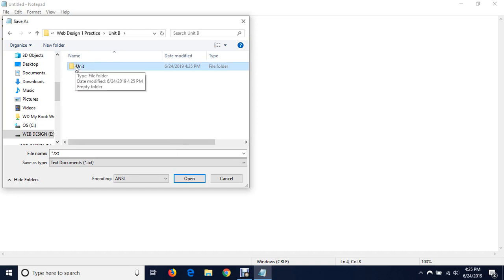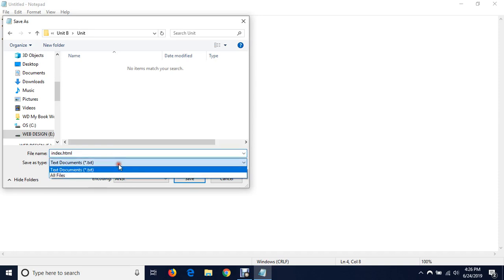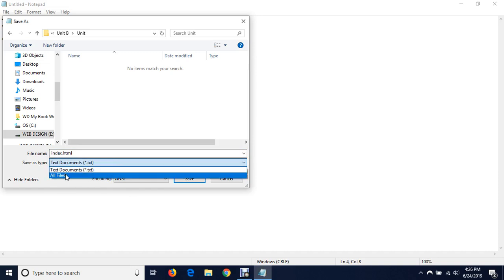Open the unit folder, and then we are going to call this index.html. For the save as type, you want to make it say all files. That's an important step. Change that to all files and hit save.